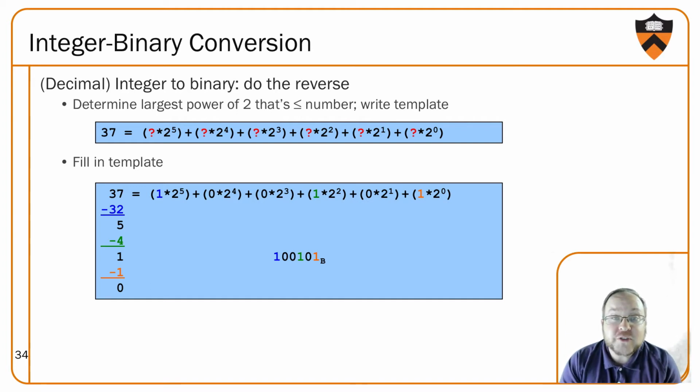If the largest remaining power of 2 is less than a subsequent power of 2, put a 0 in the coefficient of the positional polynomial to skip that term. So for instance, here we have a 1 in the 32's place, but then what's left is 5, so we don't have a 16 and we don't have an 8. So we put zeros in those locations.